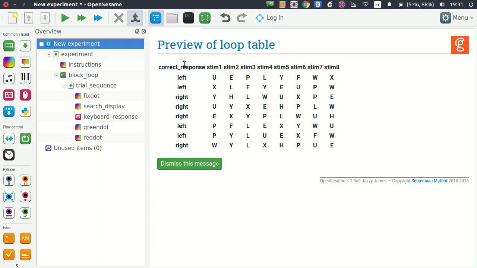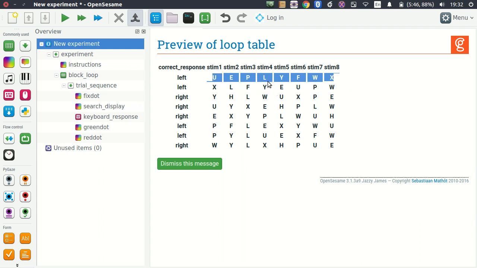So what you see here on the left, we have our correct response column, which is just left or right in a random order, right? Because we've randomized the order. And then you have our stim1 to stim8. But what you see is that in stim1, we had initially only F and H letters, right? And now you see that actually the F is, in this case it is here, in this case it is here. Up, here we have an H, here we have an H. In other words, that's what the horizontal shuffling does. It basically takes a row and it shuffles the row.